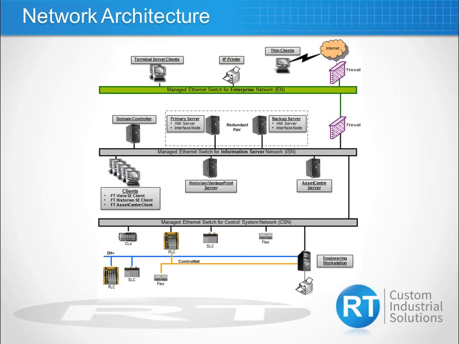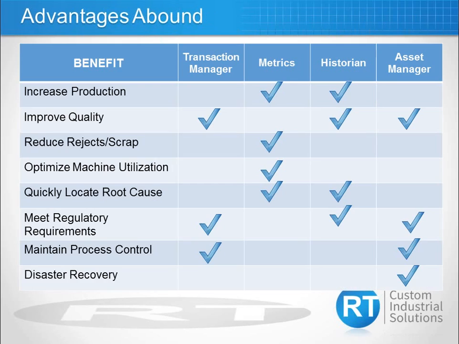But then separated with a firewall, you're going to have the corporate network, the enterprise network. And again, 3 different layers, completely separated, but they still have the ability, using security, to access the data if I need to look at what's going on down at the PLC, down at the lowest level. When the plant manager is sitting up on the enterprise network, they can see all of that data.